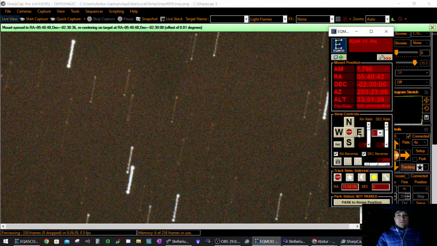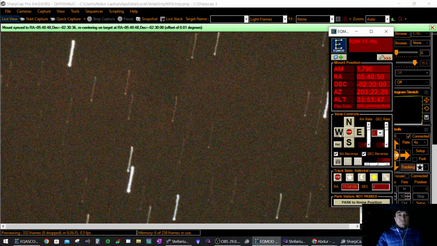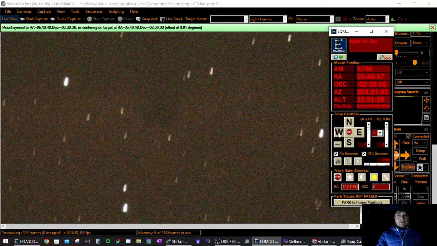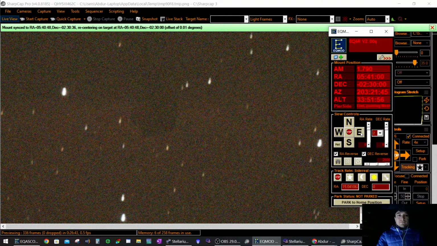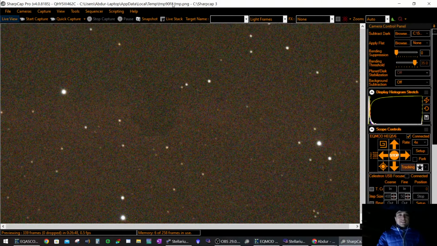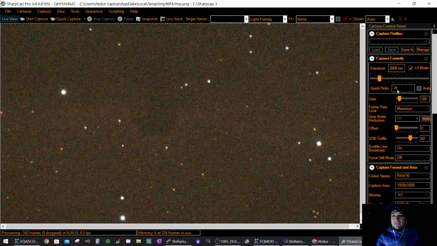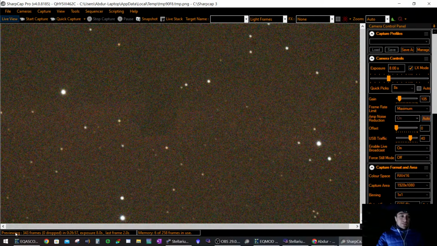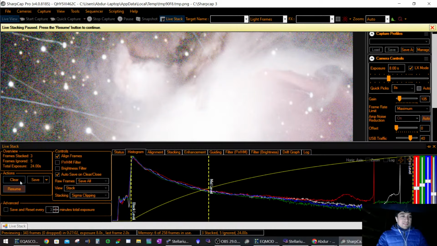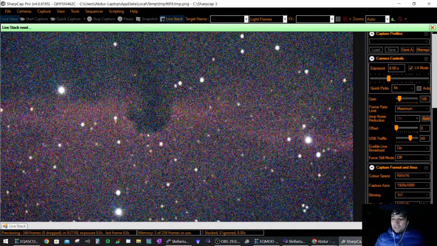So I'm going to move this down a little bit. Oh, wrong way. Okay, move it down a little bit more. Okay, so now what I'm going to do is switch the settings back here, get the picture going, set that to 8 seconds, and turn on the live stacking option again. Clear. Okay, so there we go. You can start to see the image coming through.